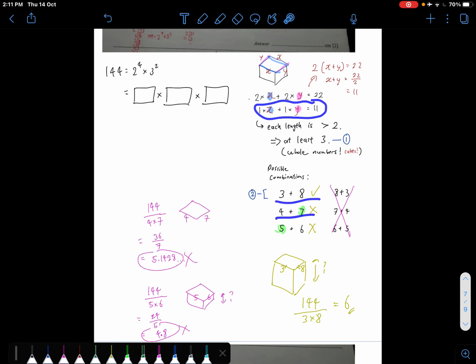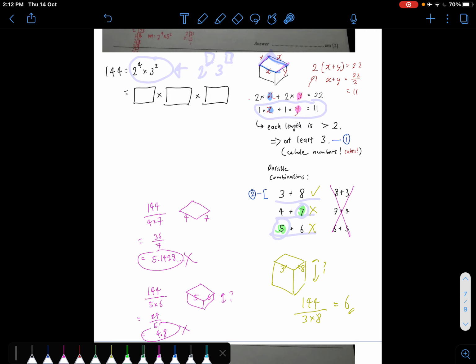If you stop to think a bit, what does something plus something equals to 11 mean? It means these 3 cases. But what does it mean for you to be a length? It means you have to be a factor of these guys. You can only have prime number 2 and 3. 2 power something, 3 power something. The length of the x and the y must be expressed as 2 to the power of something times 3 power something. Cannot have other prime numbers.